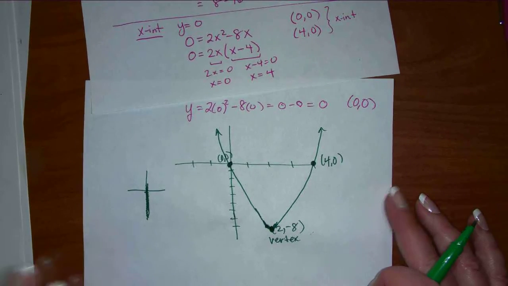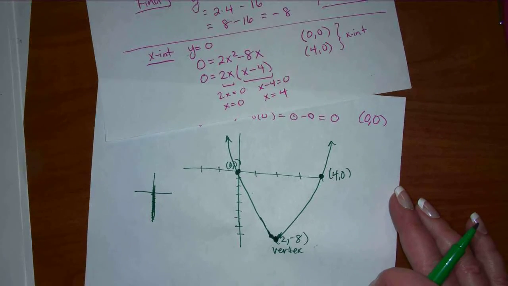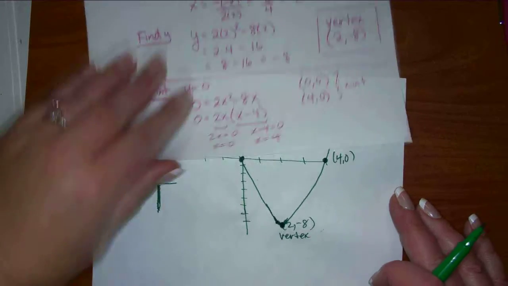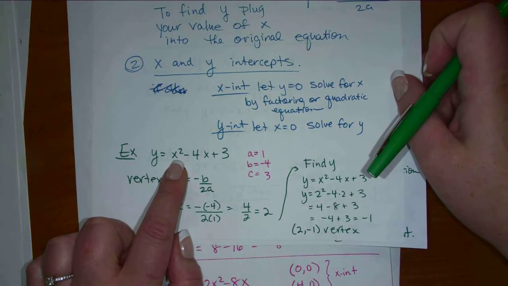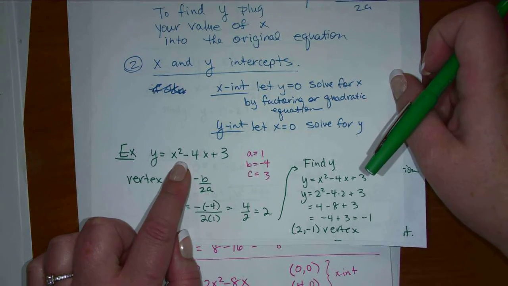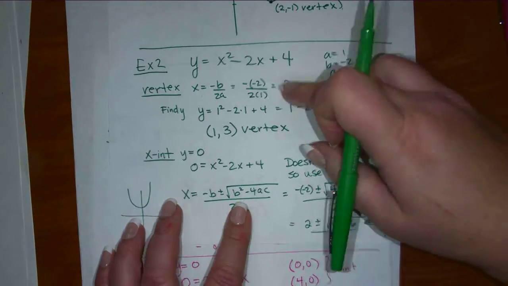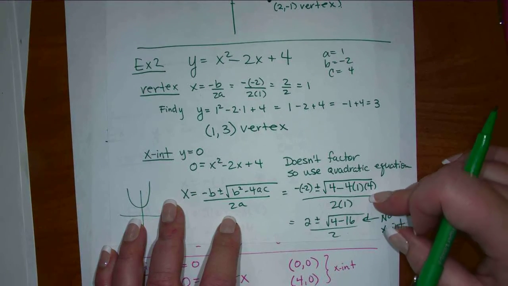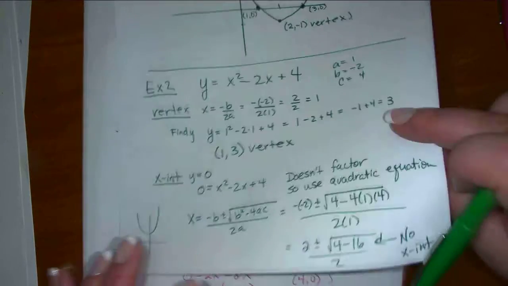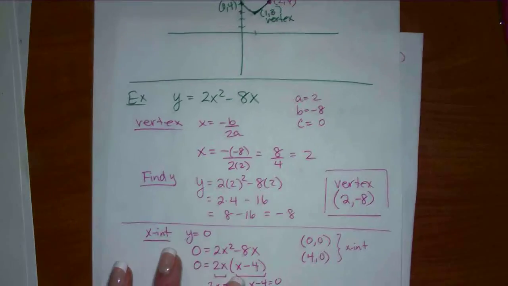Okay, so we saw 3 so far, all with something different. So what was the first one? The first one, we found the vertex and then the x, y intercepts, and it factored. The second one, we found the vertex and the x and y intercepts didn't exist. It didn't factor, and the quadratic equation failed. And the third one was missing a c.